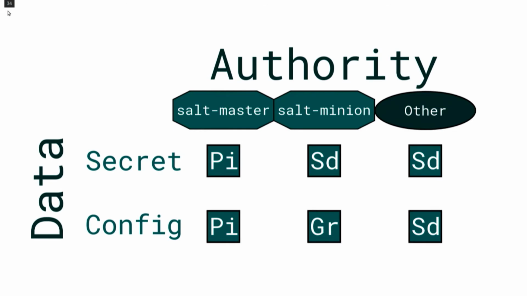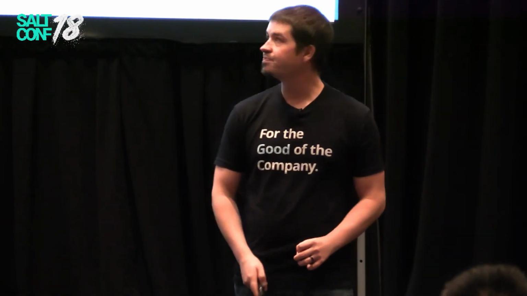So that's it. Before I go, I want to give you a second to look at these. This is kind of general community guidelines, my opinion, on when things should be used. The one thing I want to really stress and point out here, grains are not on the secret row. Do not use grains to hold secrets. Do not use grains to provide secrets. Minions can lie about their grains. They're the authority. So if you make a role of user, it's really easy for someone that hacks that machine and has root access to say, well, let me try role of admin and see what secret data I get back. So never use grains for secrets or to provide secrets. That's what pillars and SDB is for.